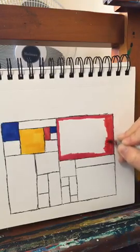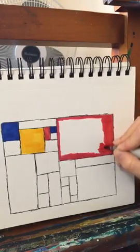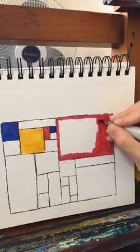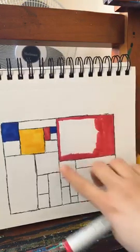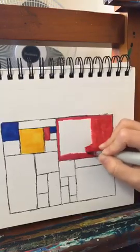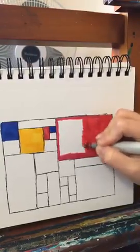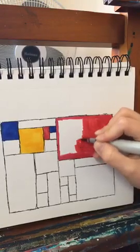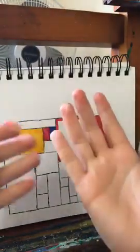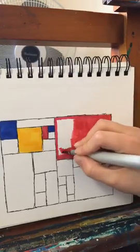To be honest, I've always been a messy colorer, actually, which is kind of ironic because you would think someone that's artistic would always want to color inside the lines. I've always been really bad at staying inside the lines. I always go out a very tiny bit, no matter what I do. I think it's because I always like to color really fast, and I always like to fill up more stuff when I'm making it, as quickly as I can. So I always make a huge mess. I was gonna say I'm surprised I don't have any marker on my hands, but I actually have a ton of marker already on my hands, so I didn't even notice. Do you guys get messy hands when you do art?